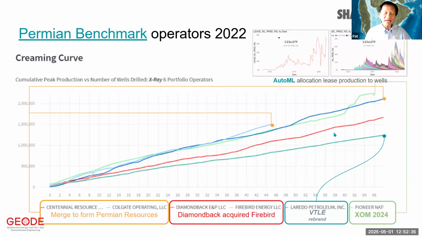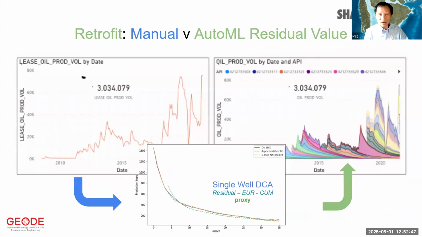All right, so it really gives you a sense of how useful it is to have granular data to explore some other potential M&A opportunities. All right, so let's think about, with that granularity, how do we think about retrofit? Well, one simple metric we can use is, for example, you take a single well, you can do the decline curve, and then based on that, whether you use machine learning like long short-term memory or other methods, you can extrapolate it out and say, hey, what's the estimated ultimate recovery? And then you take off from that the cumulative production today, and then you have an idea what the residual would be.